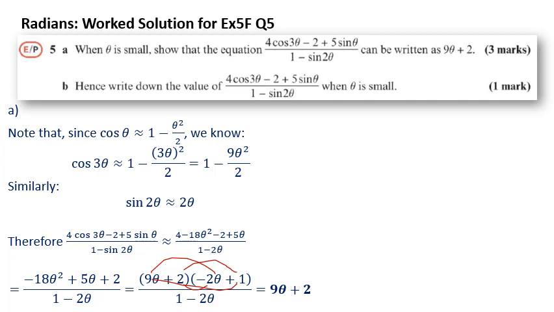And then, of course, the 1 minus 2 theta on the bottom and the minus 2 theta plus 1 on the top cancel out nicely. We're dividing top and bottom by the same thing. So, essentially, we get 9 theta plus 2 all over 1. And that's exactly what they asked us to prove.